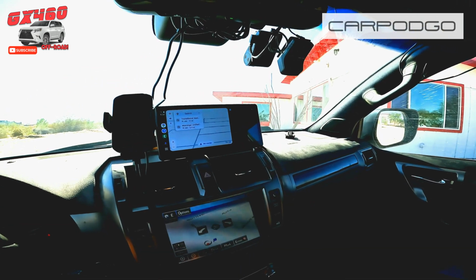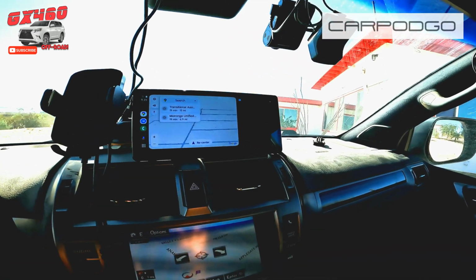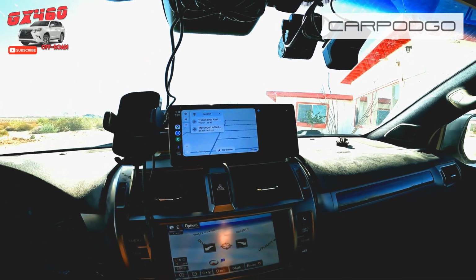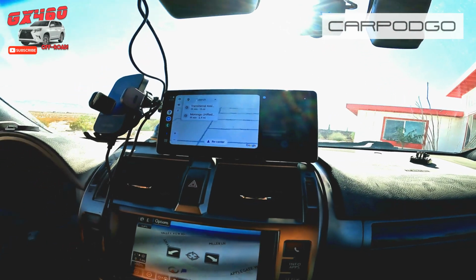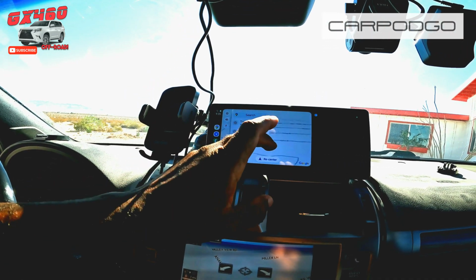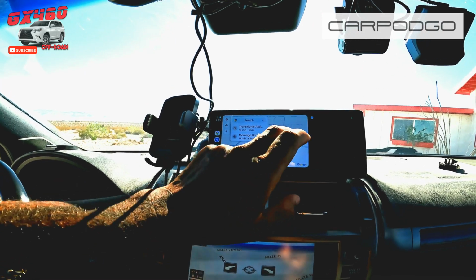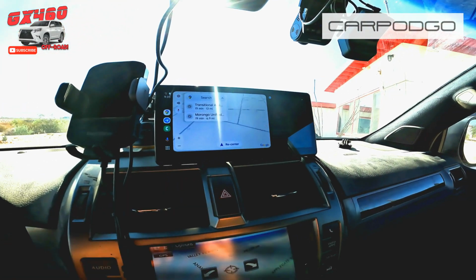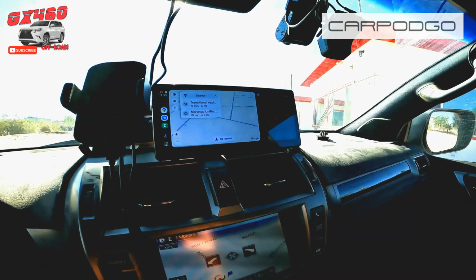So as far as features, it's got everything, and it's got a rear view camera. I'm not going to install the rear view camera because this car already has one, and those things are kind of a gimmick. Most people are not going to mess around with the rear view camera or all the other little gimmicky features. They just want this thing to show maps. It gets 60 frames a second. It moves good, just like our Sienna. The screen does everything it's supposed to do. There's no latency. It boots up quick, and that's it.